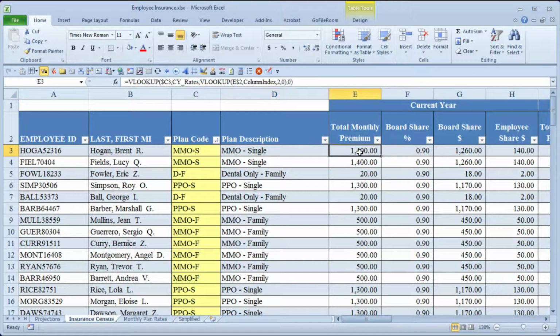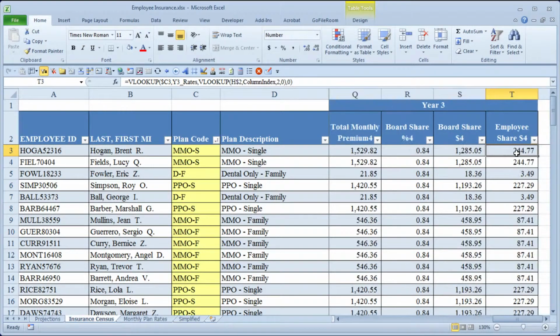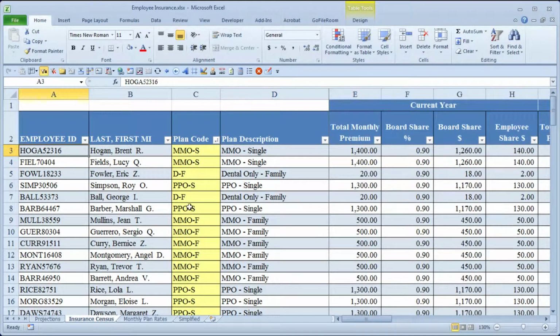And then we have VLOOKUP functions going off to the right that show the total monthly premium, pull the board share percentage, and show the board or employer share of the cost for the month for that employee and the employee share. And we have that information going into future years as well.